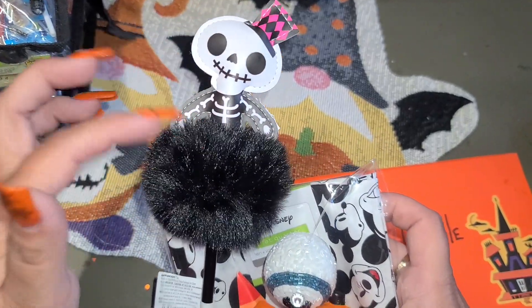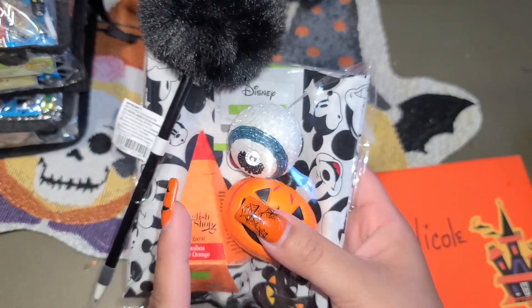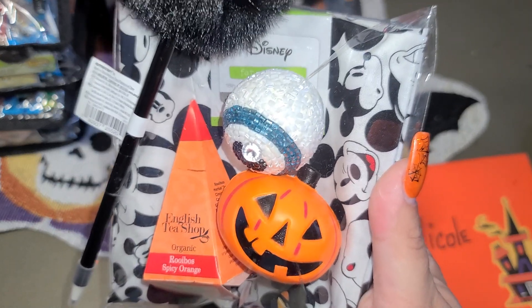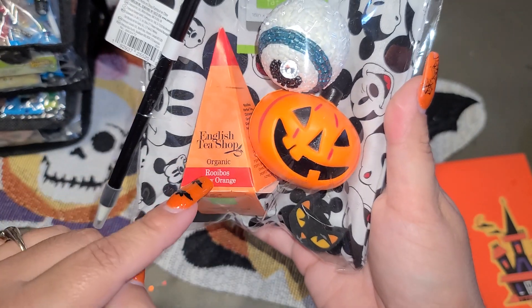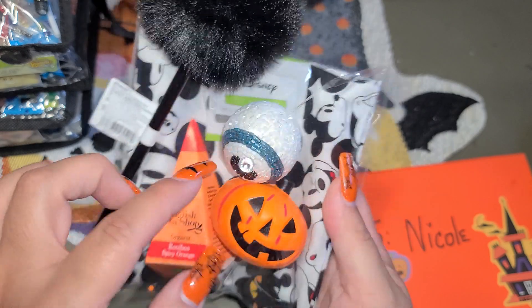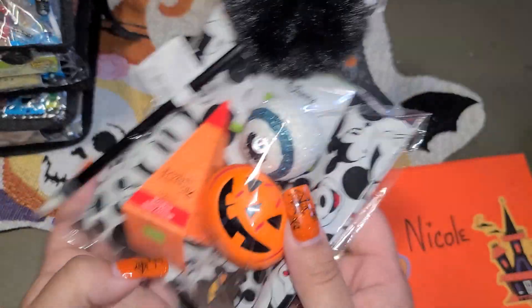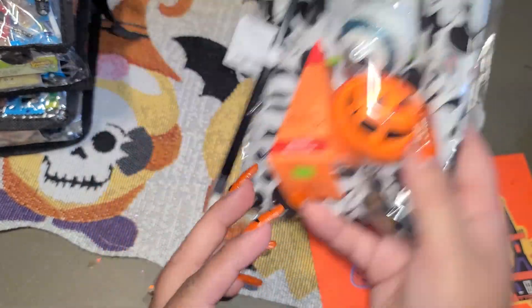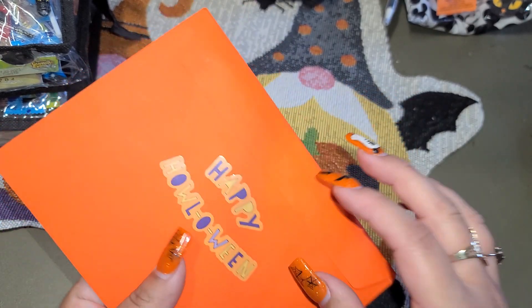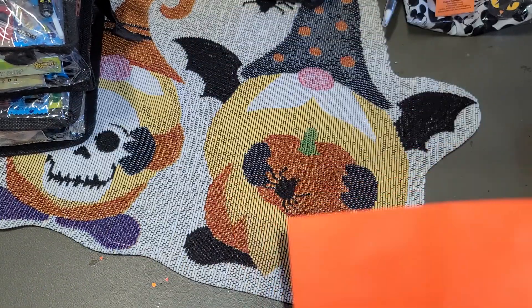We got a little skeleton pin - I collect pins. And then we have a stress ball right here, an eraser, and what looks like tea. I definitely need to drink that right now with my throat. I got an eyeball right here made out of beads. Then we got some Mickey fabric, which of course I love. How cute to do a little Mickey head for her eye - I'm totally going to steal that idea. Every time I sign my name, I'm going to do a little Mickey head on top.